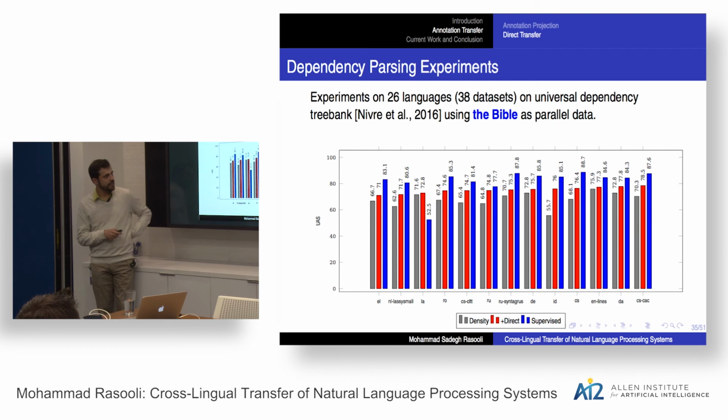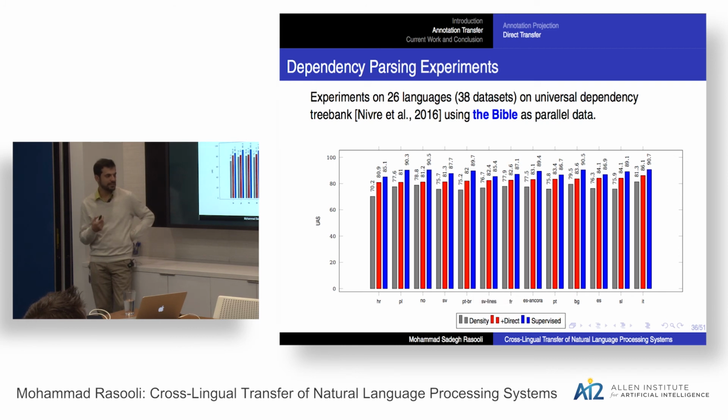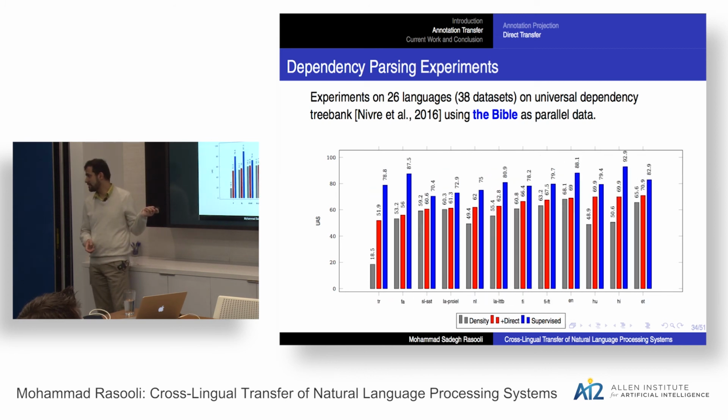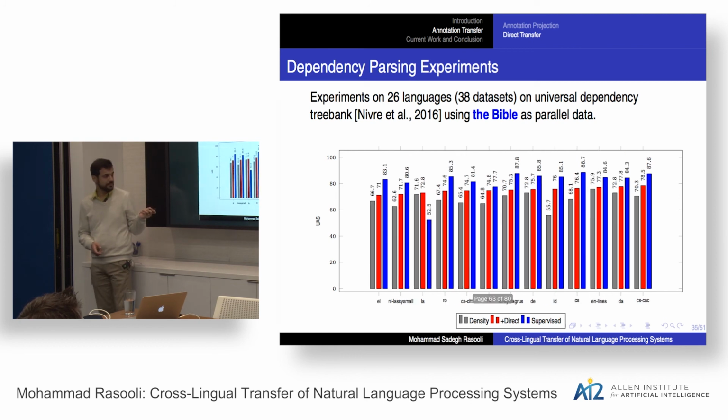The other thing is that we are getting very close to a supervised parser in many other languages. The more interesting thing is that for, again, some European languages, our accuracy is more than 80. For all these European languages, remember that I'm using the Bible data, the smallest setting ever. And the Bible data, if you just take a look at it, it's very archaic. It's out of domain, while the treebanks are news text, Twitter text, web text. So it's very different. But still, we're getting 86% accuracy for Italian, or 84 for Slovenian, and for Portuguese, we get 82, and so on. So that's a good indicator for us that we're really doing well on so many languages, while we should address the problems for languages outside the European families, such as Turkish and Persian.